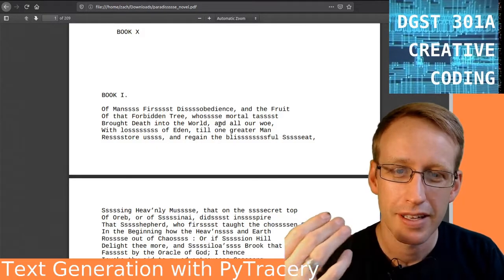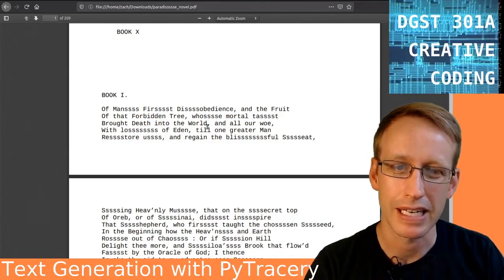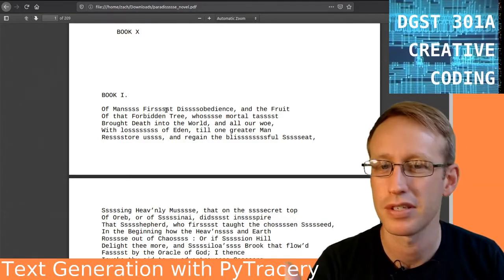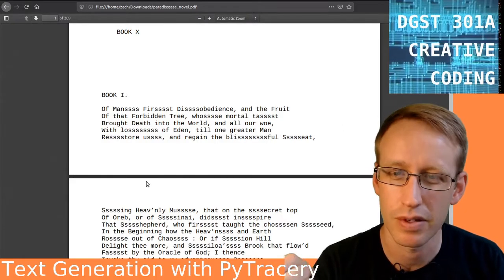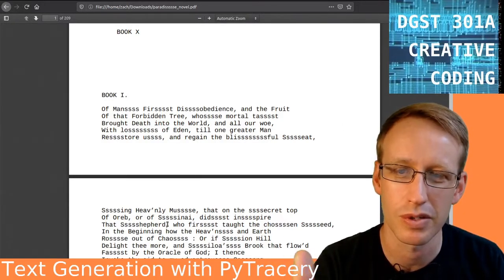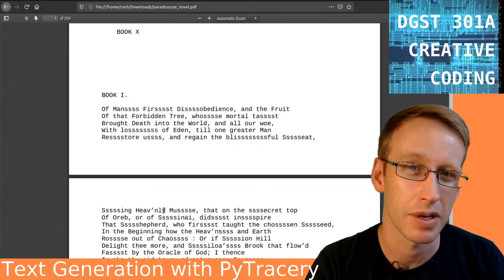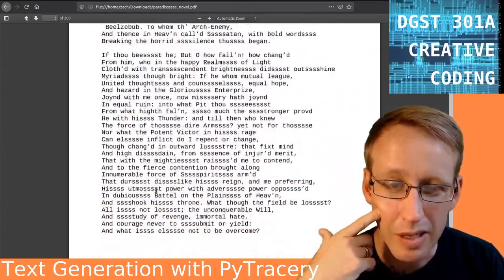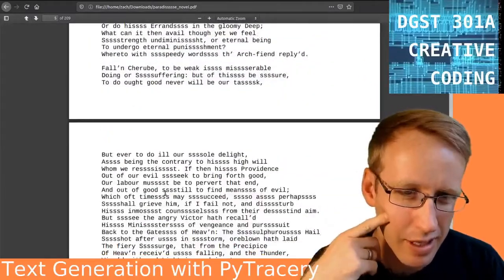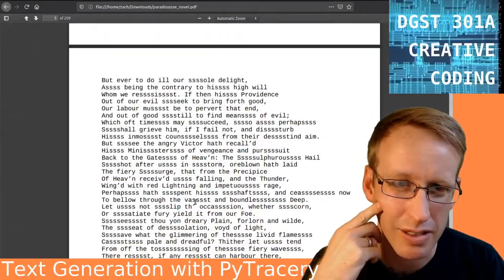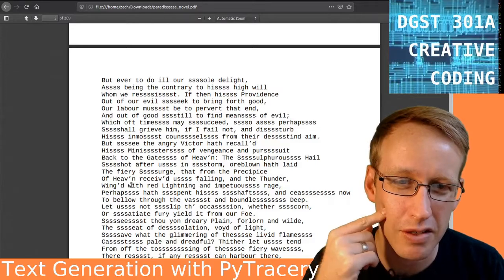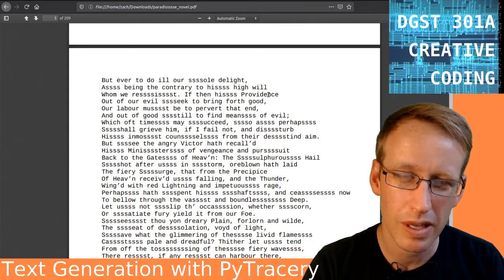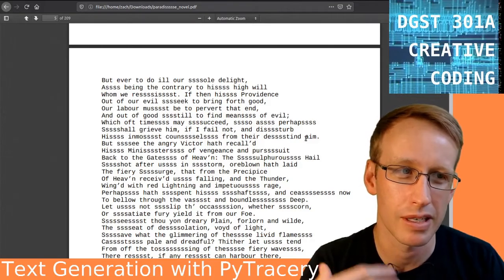And so the idea of the snake speaking this means that every S is elongated. So, of man's first disobedience and the fruit of that forbidden tree whose immortal taste. So almost like parseltongue. And I think also very funny and very readable, actually. You could sort of scroll through it and kind of see it, but it all sounds weird, and I think it's hilarious. So this is another good example of something that was programmatically relatively simple, but a really clever idea and really funny.